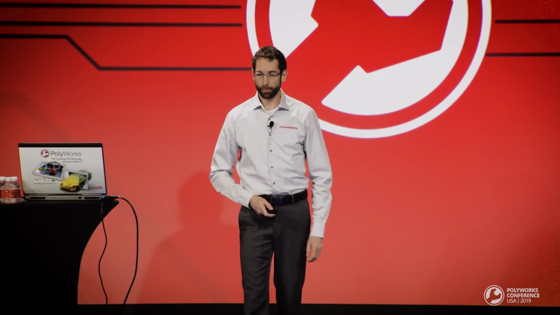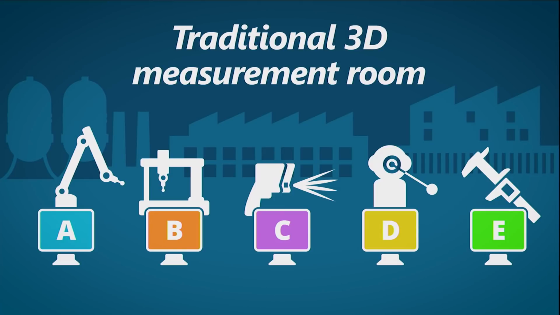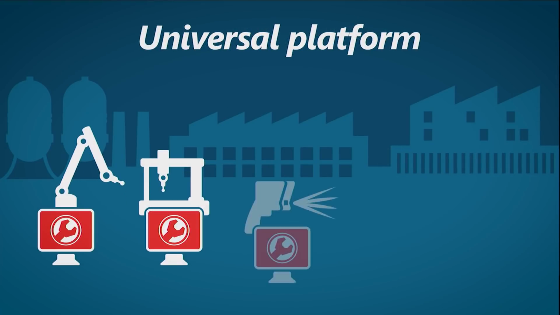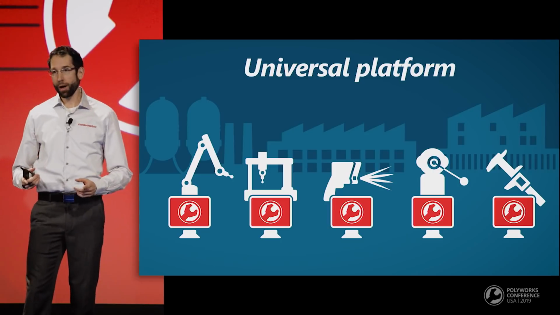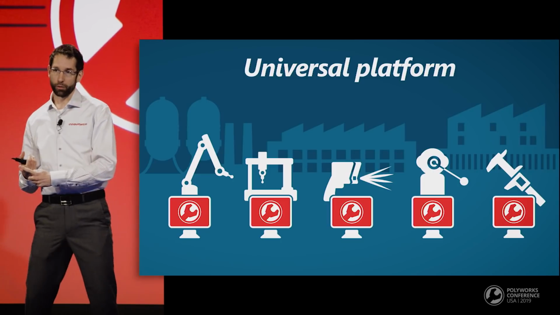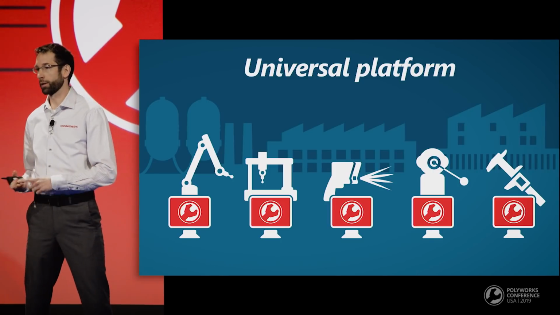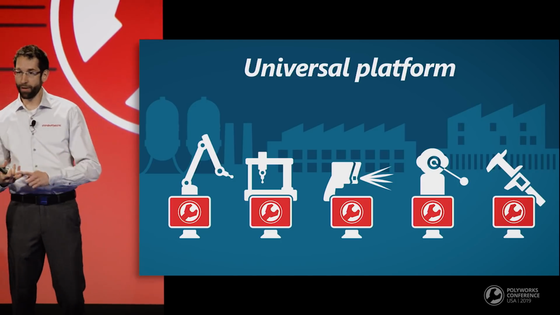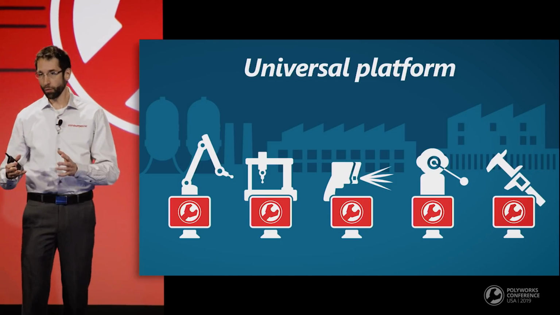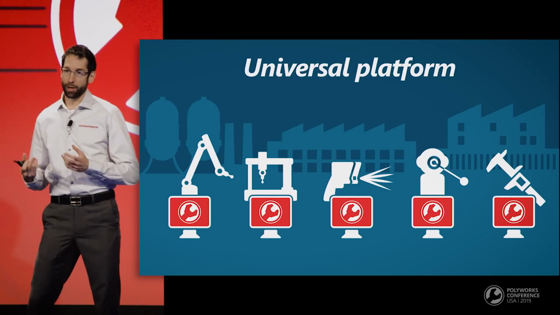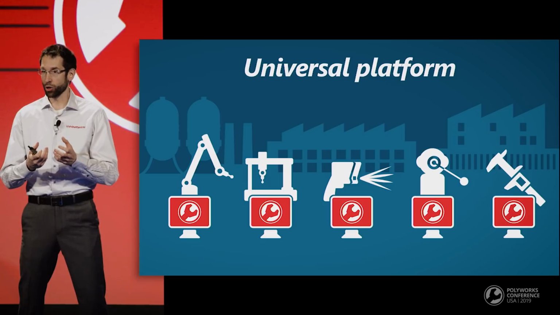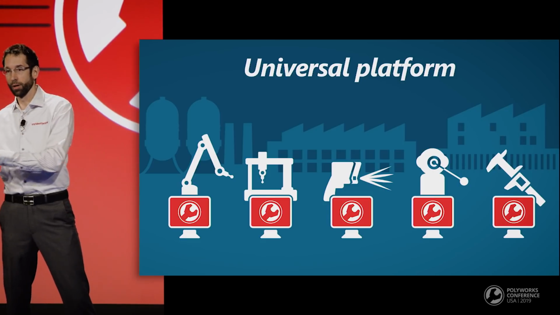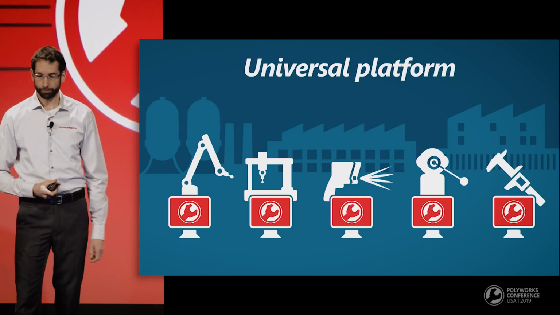Since then, as you know, the PolyWorks Universal Metrology Platform has drastically changed the metrology room, as you now have access to a single software to run all your measurement devices. You have access to a universal workflow, and you have the possibility to create universal inspection projects that can be reused on different devices.